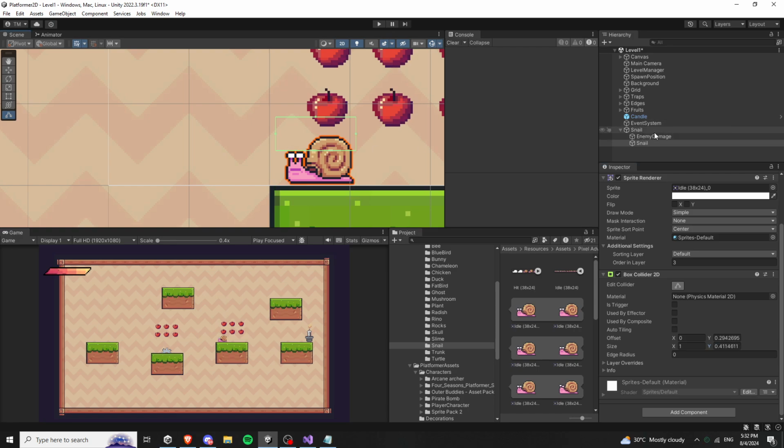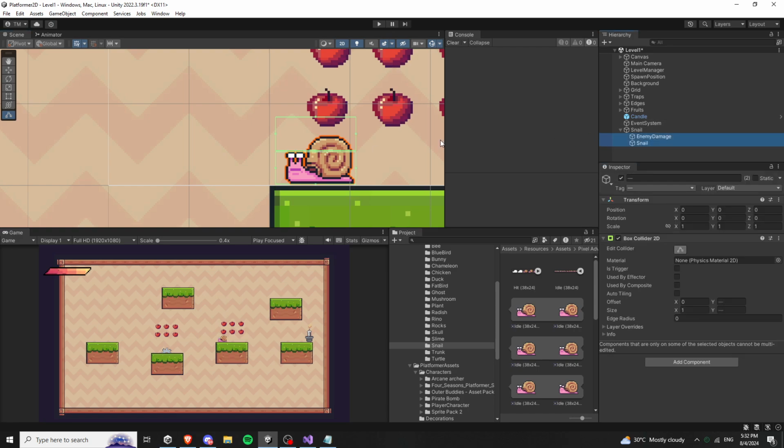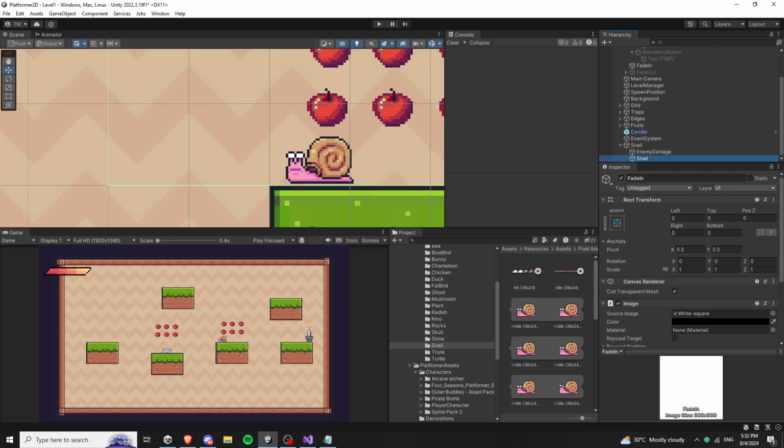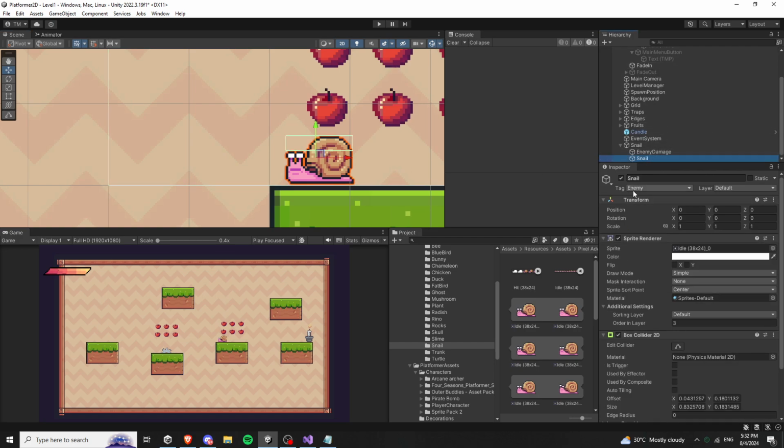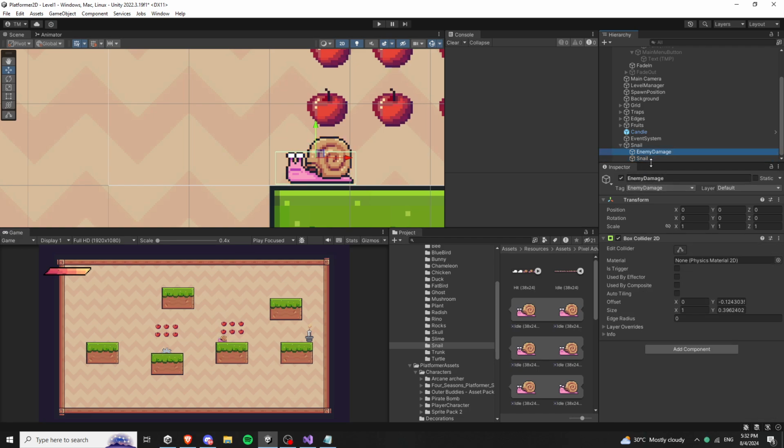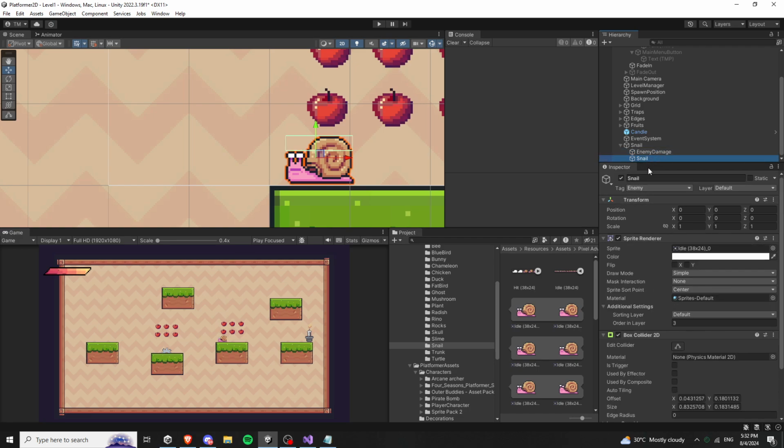Let's see both. Is smaller like this. Okay, we'll call this... We'll add the enemy tag here. So we have a tag for enemy damage and a tag for enemy.